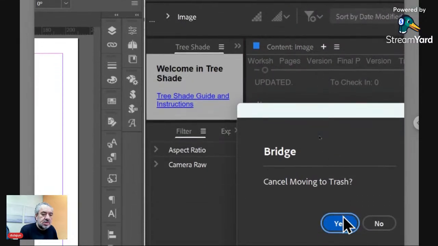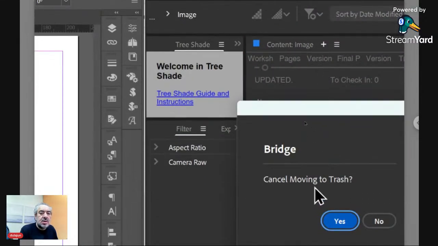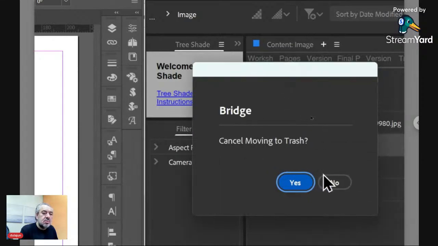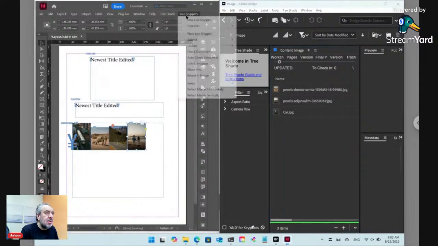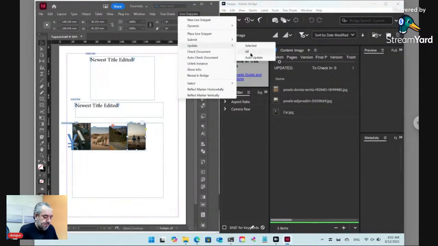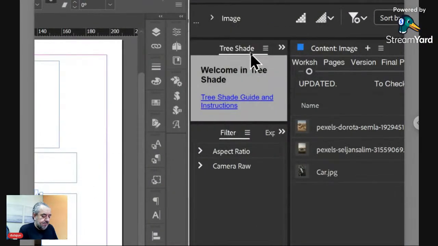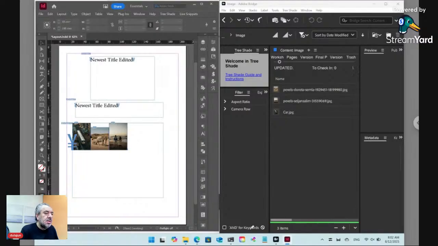Move to trash, and this command also has a feature that warns you if a file is placed in a document. Cancel moving to trash, no. Now if I update, let's update all. And see, I have only 3.